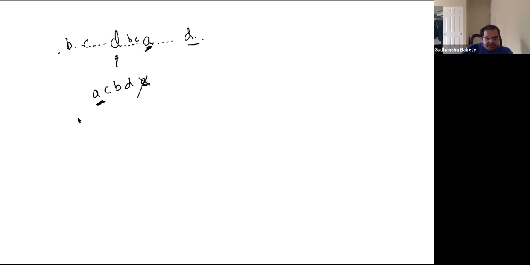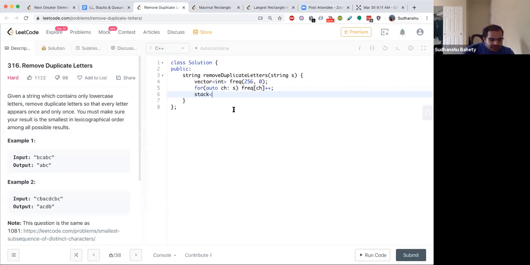So for that, we will use a set. So we say a stack of character s, and also a set of characters, like what all characters are there in the stack. So if the same thing comes, like A is over here, and B is over here, and again a B comes, this is already present in the stack.